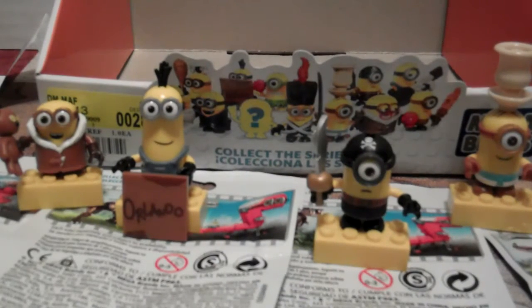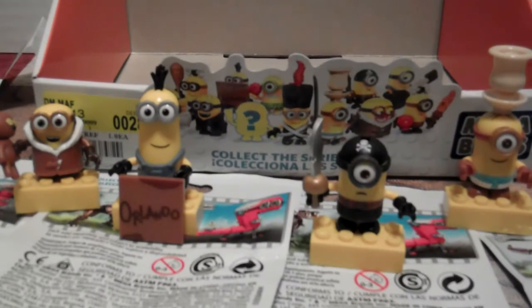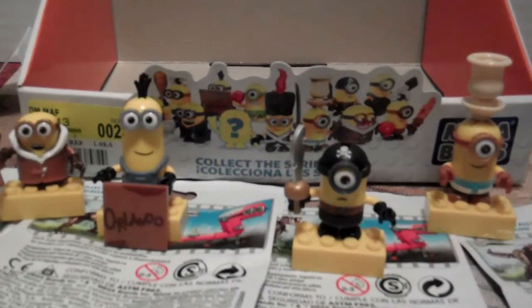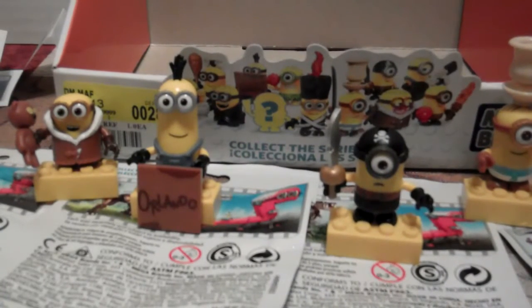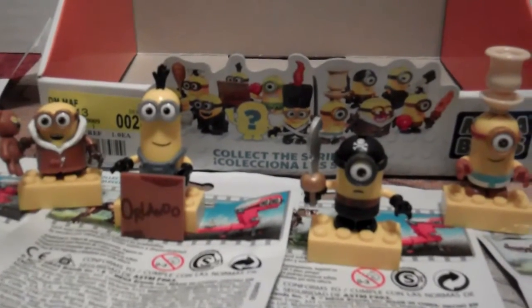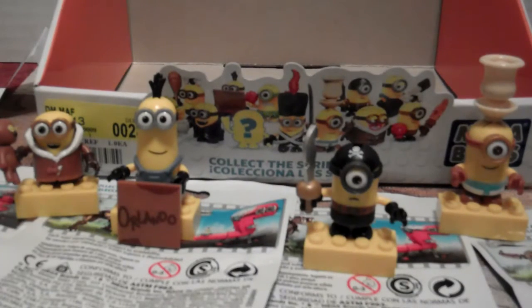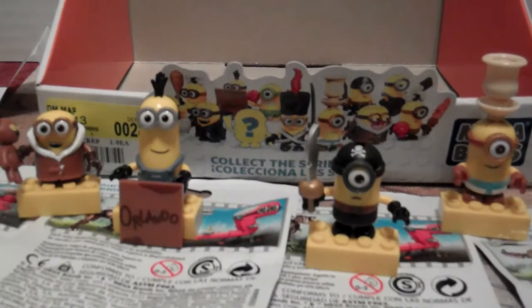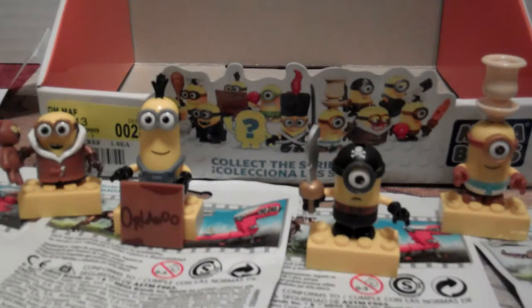So I will be looking for those other four, and hopefully I find them soon because I'm really excited and I would love to be able to complete one of these collections. I'm still missing one from series one, and I'm still missing two from series two. So hopefully I can find those other four that I need before series four comes out or something. Because these are super popular right now with that movie coming out.